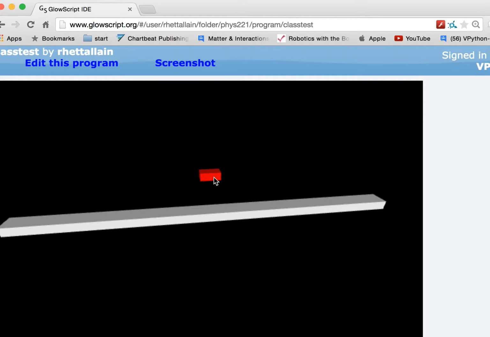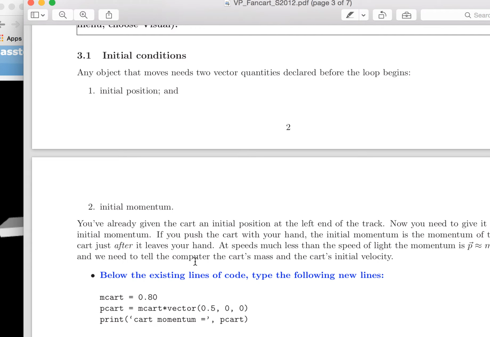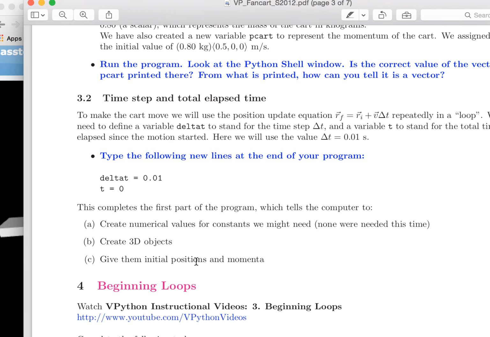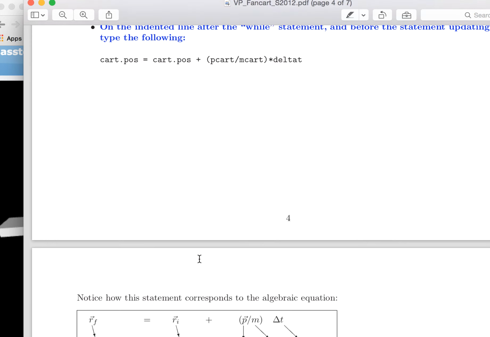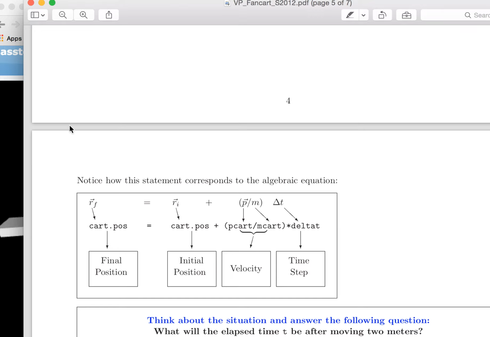Now, the cart's not on the track. Your job is to move it over here and to do things to get it working. I think that should be enough to get you started. Just looking through the document here, it kind of helps you step through things. If you get stuck, though, let me know. I think we can get it to work. Okay. Hopefully that's enough to get you started.